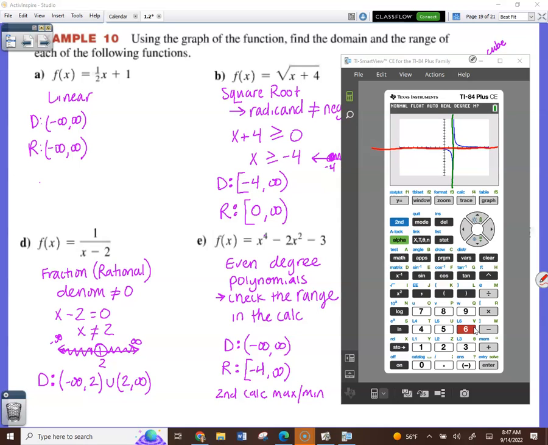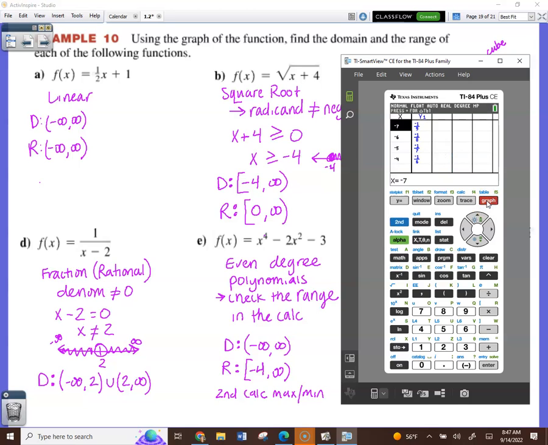Rational expressions have horizontal asymptotes. We need to look at our table in order to state the range. If you turn your head sideways, imagine the graph collapsing to the y-axis. You would almost say that every number is covered. What about right here in the middle? Is it covering zero? We need to know, is there a single point that has zero as a y value? So let's go to the table and look.